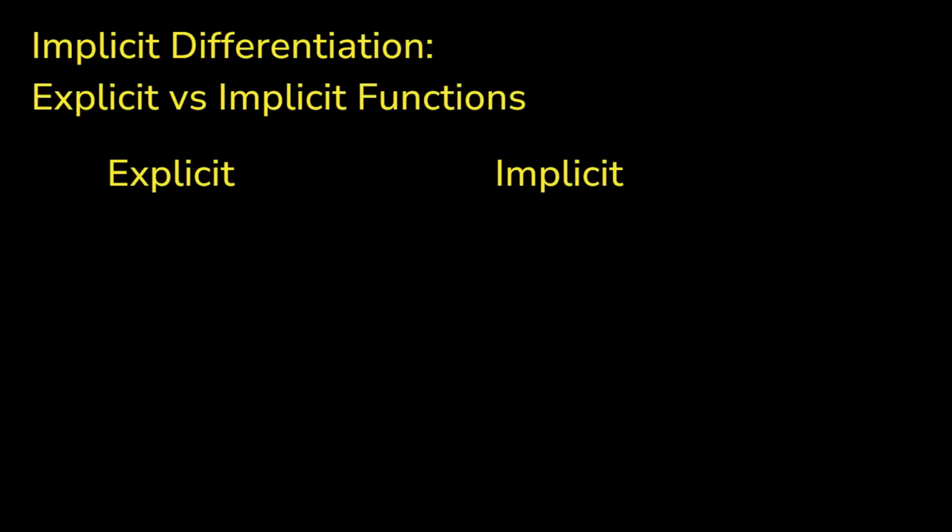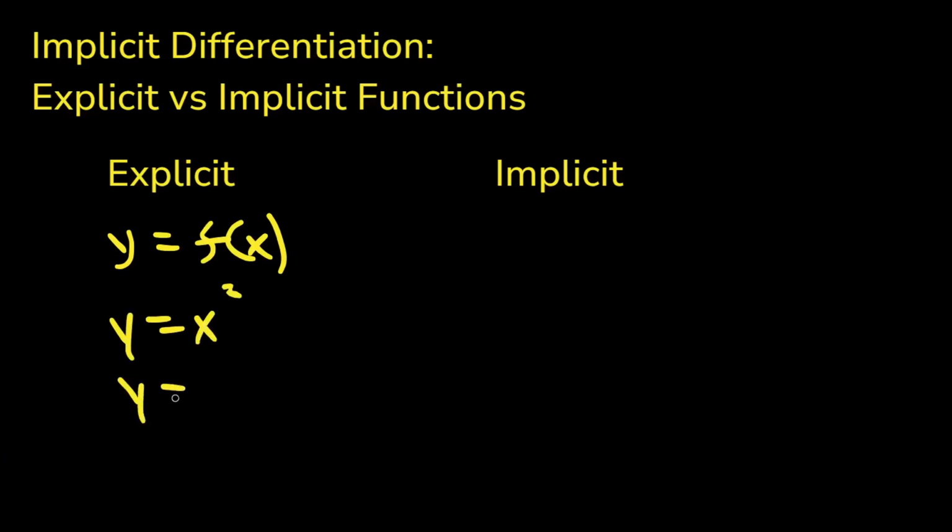So when we talk about implicit differentiation, we want to clarify what we mean by implicit versus explicitly defined functions. An explicitly defined function is a function expressed in terms of x, and these are functions that you can pretty much write in the form y equals f of x. So y equals x squared, y equals sine of x cubed minus 4, and so forth. Equations that you're used to working with.